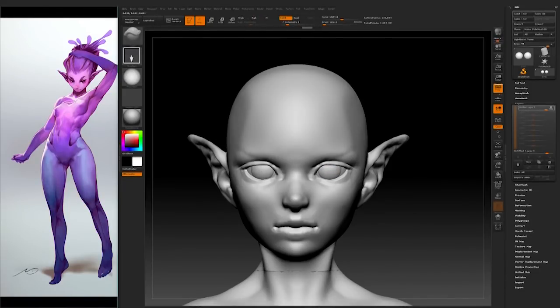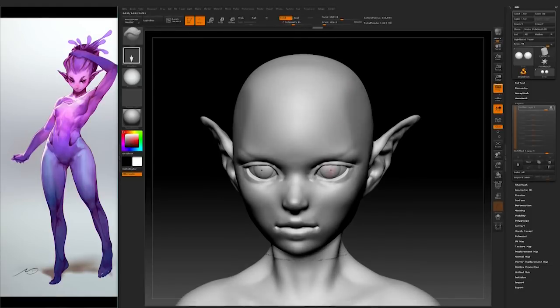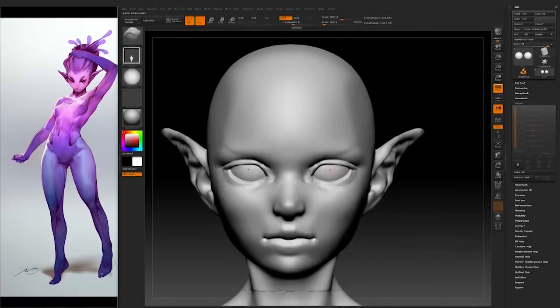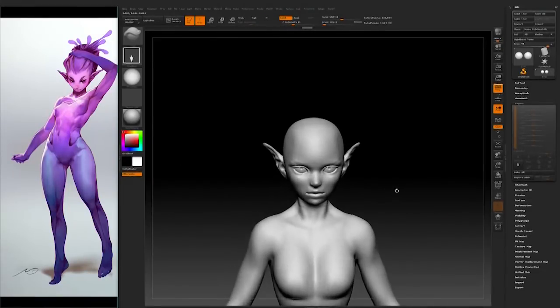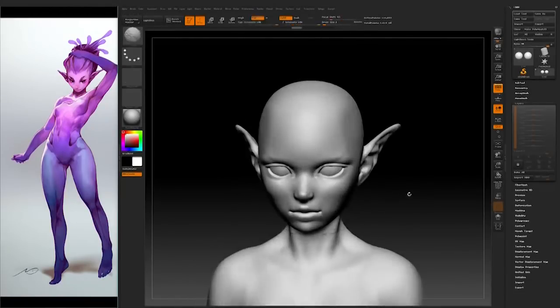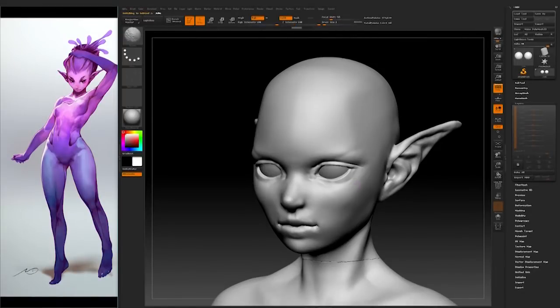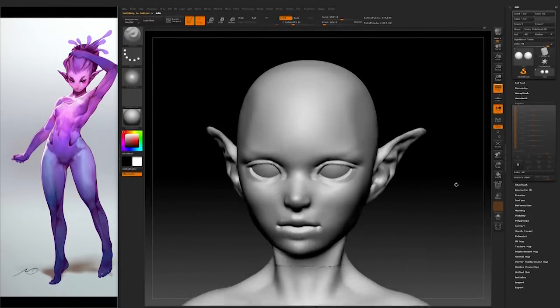So again, those eyes are not going to be, I'm not going to keep them, so it's just temporary. I just want something that looks a little bit more human right now, so having those eyes in there definitely helps. And eyes, again, just like the base body, if you have eyes that you make once that really look good, then save them as an OBJ or something, so that you can always import them back into any new character that you create.